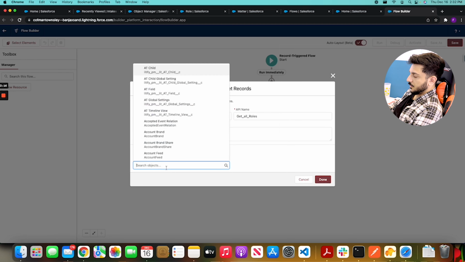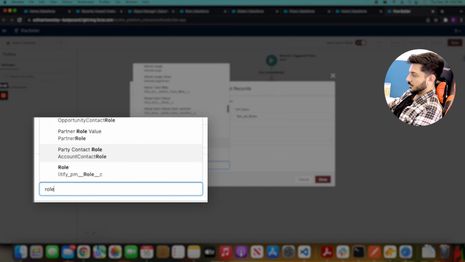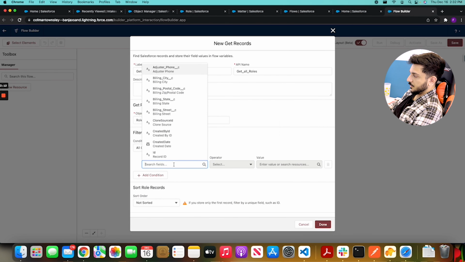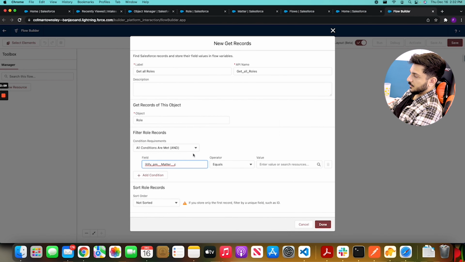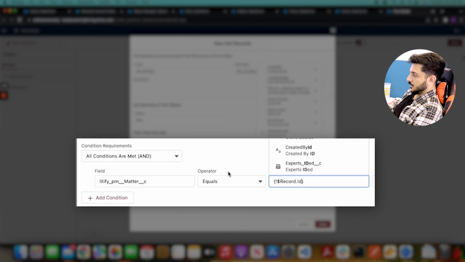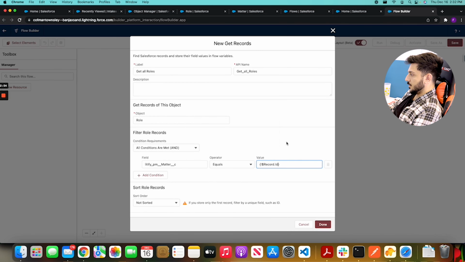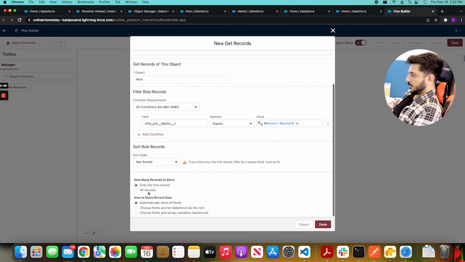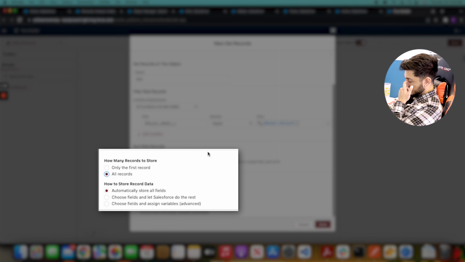So we can do that by querying on the role object, and in order to get the roles for this specific matter that triggered this flow, we want to make sure that the matter ID on each role is the same as the matter ID on the record. And then we're going to store every single record that we can find for the roles.